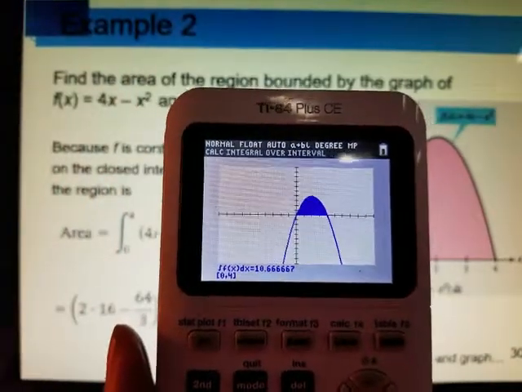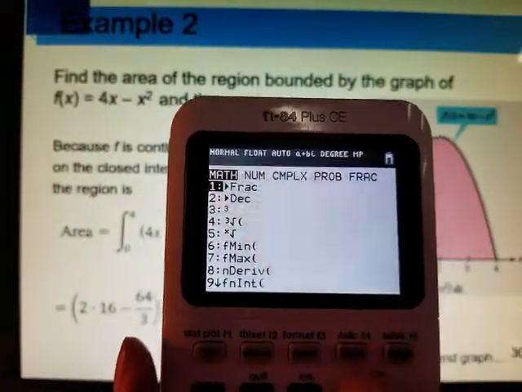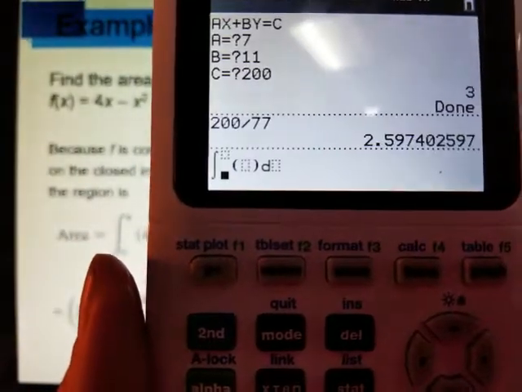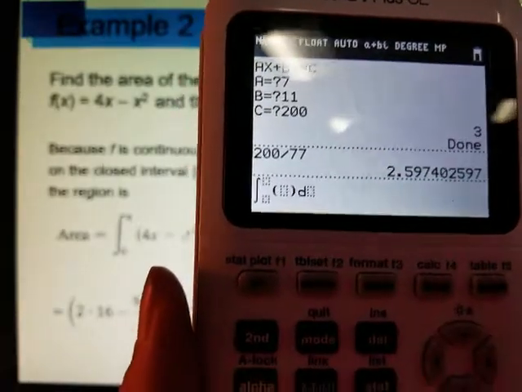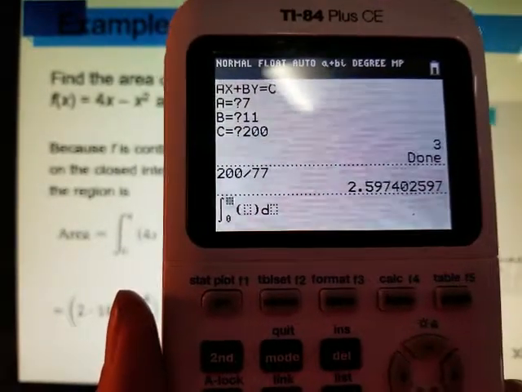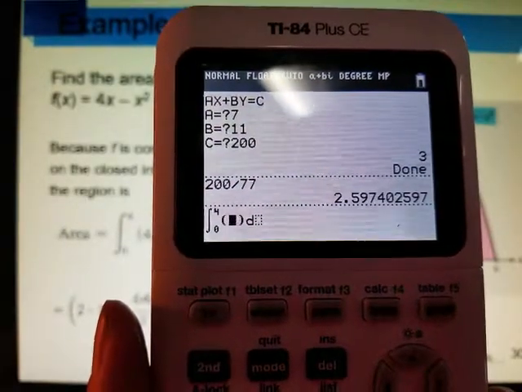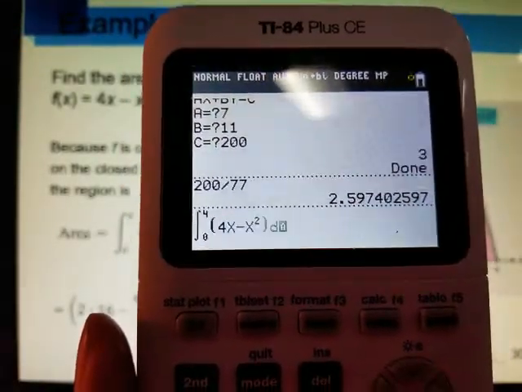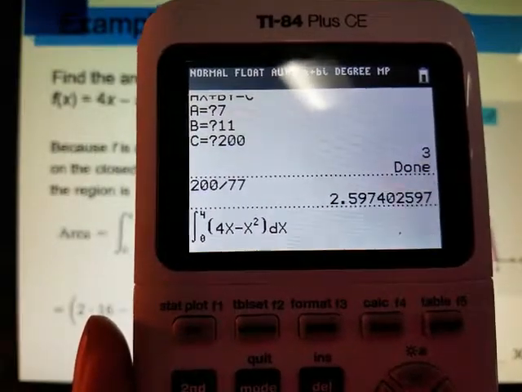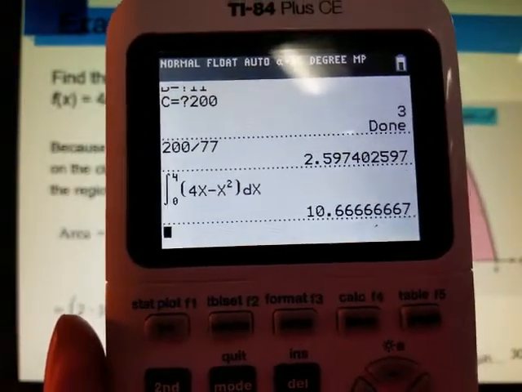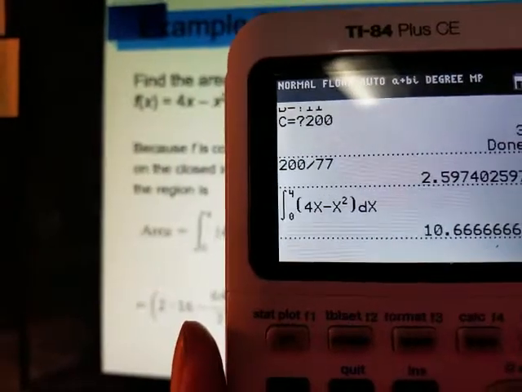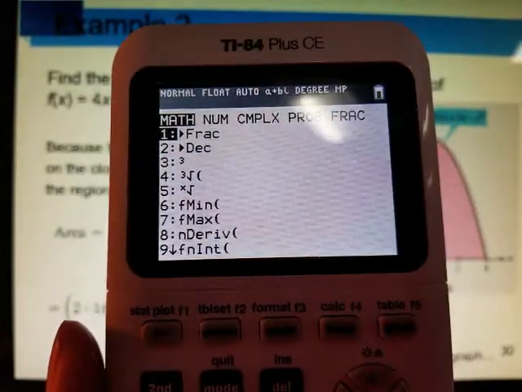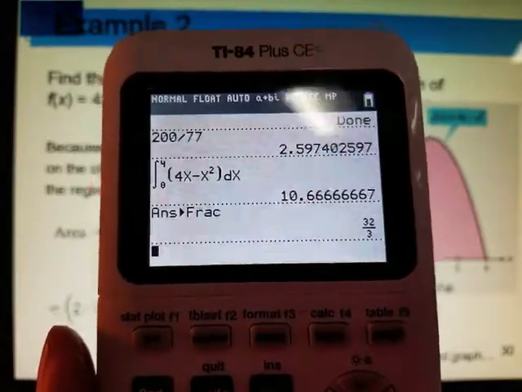Another way to do it on your calculator would also be just to go to the word math, and number 9 down here. So under math, number 9 is the integral. I can now tell it the integral there of 0, up arrow, give it 4. Inside, give it the function 4x minus x squared. Outside with respect to x, and push enter. And I also got the same answer. And then I could hit math fraction at that point, and now we have it right.